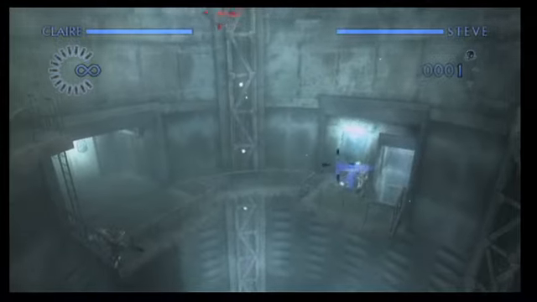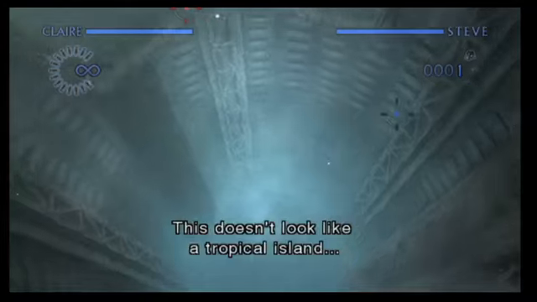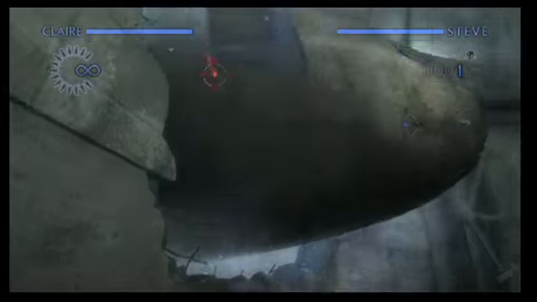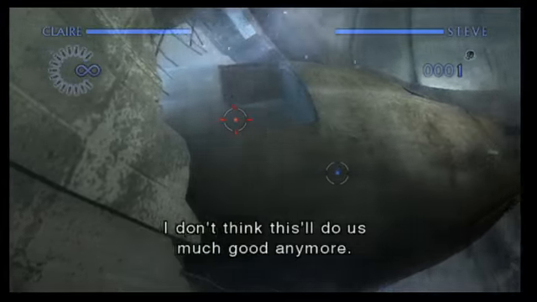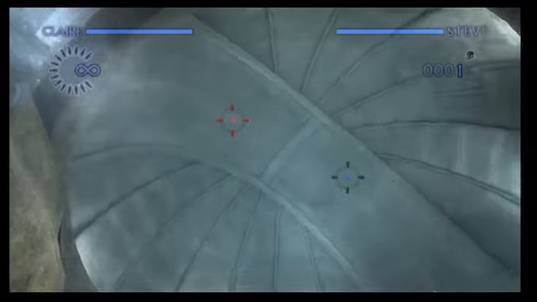So one of the cool things about Resident Evil: The Darkside Chronicles is that it tells a brand new storyline, but it also goes back and revisits past Resident Evil experiences. The level that we're showing off today takes place during the Code Veronica scenario. It's in the second portion of that game.